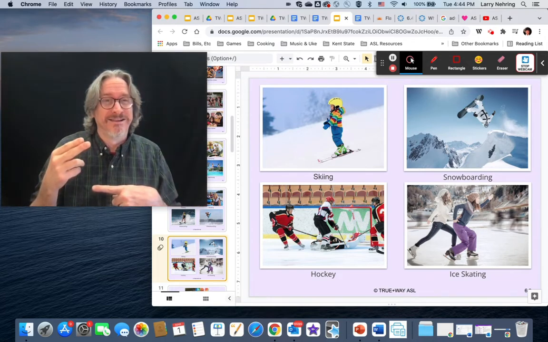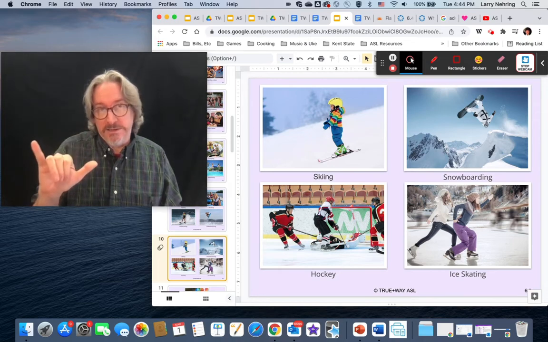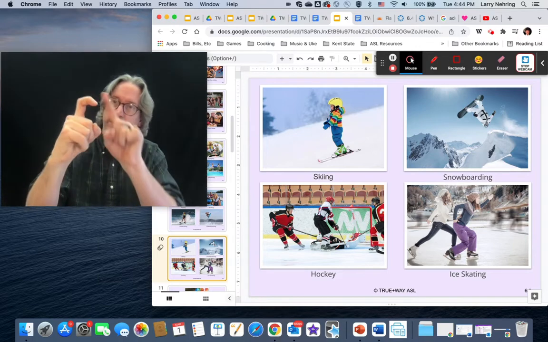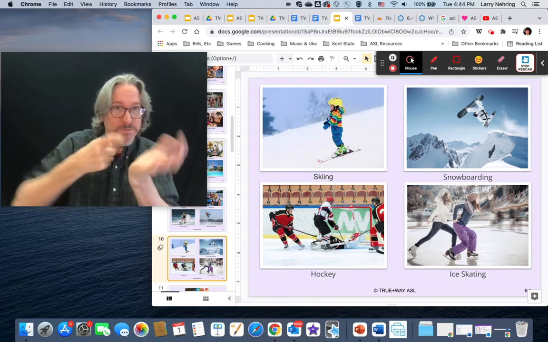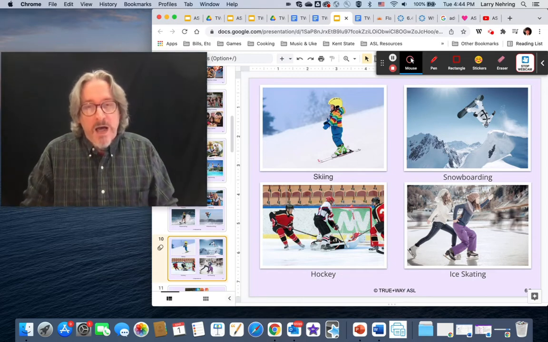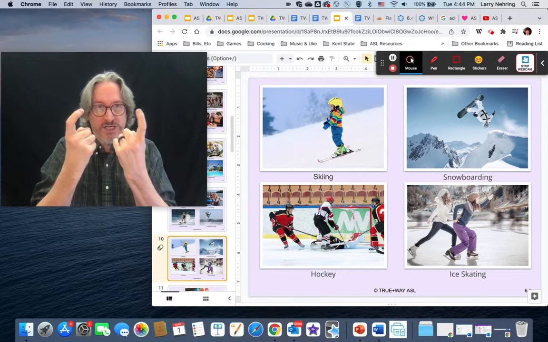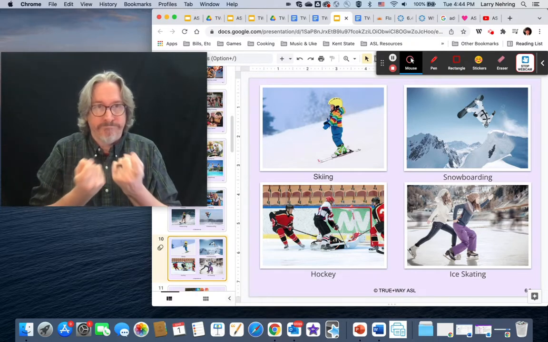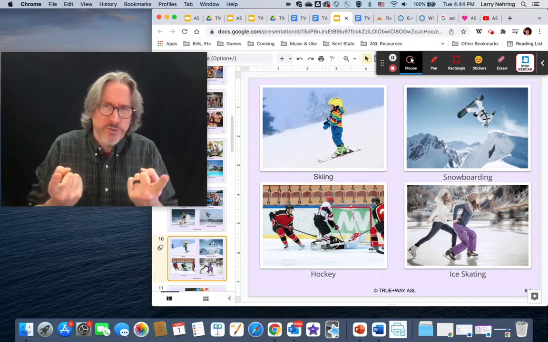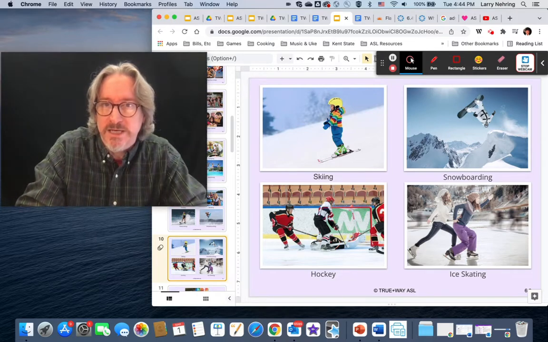Okay, hockey, fingerspell, or hockey, little X, or that's the hockey stick, how it's bent. Hockey, and there's the ice. Ice skating tends to be just the X's. Cross country skiing is bigger ones. They don't show it here, but I'm just showing it to you. Ice skating, and there are variations again in What's the Sign.